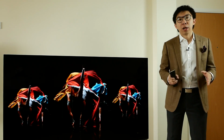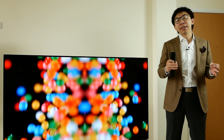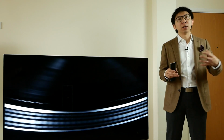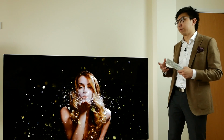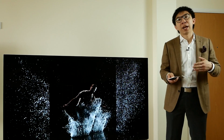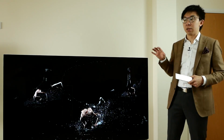Okay, let's talk about the picture quality of this Panasonic EZ1002. And I think that the main strength of this OLED television, compared with all other televisions on the market, regardless of whether they're OLED or LED LCD, is undoubtedly its color accuracy. Panasonic has enlisted the help of famous colorists from the post-production company Deluxe to try and tune the colors of this TV, and it certainly shows in the out-of-the-box accuracy, but it can be improved to an even higher level through the onboard controls provided in the user menu.